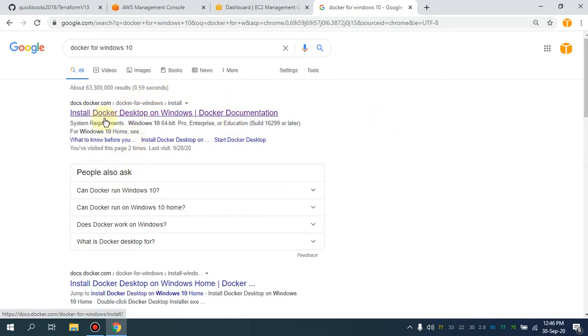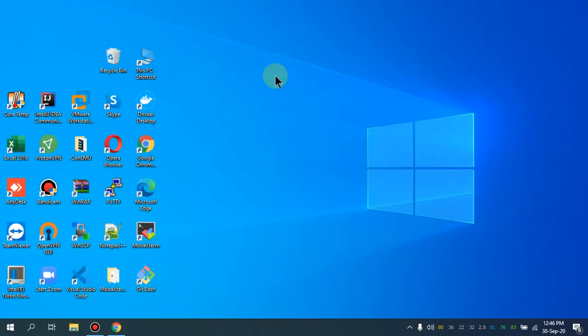What we are going to do is to run Linux on this machine without any virtual machine, and we are going to simply create one directory. I will show you what you have to do, and this whole machine can be just converted into a Linux machine. So I've already installed Docker.